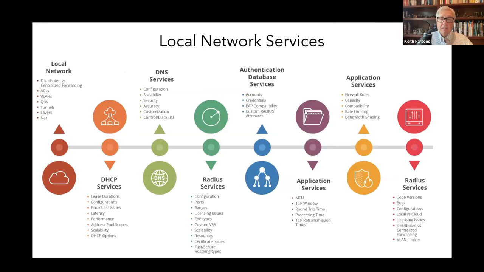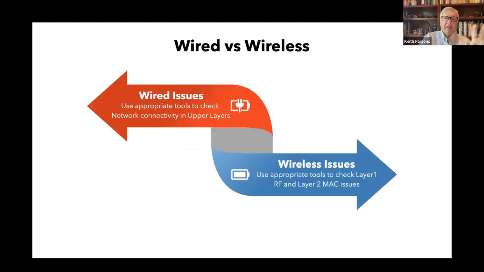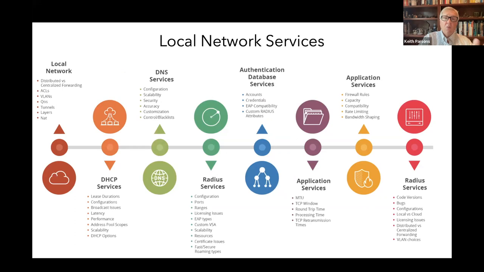Now, here is another one of these eye candy ones. Here's all the things, actually it's not even all the things, it's a subset of the things that could go wrong on the wired side. Not one of these has to do with wireless. Any one of these things is broken, doesn't work, has an issue, they're going to say it's a wireless problem. Thus, we need to make sure we can get them to figure out which side of the line it's on. There's a whole bunch here.